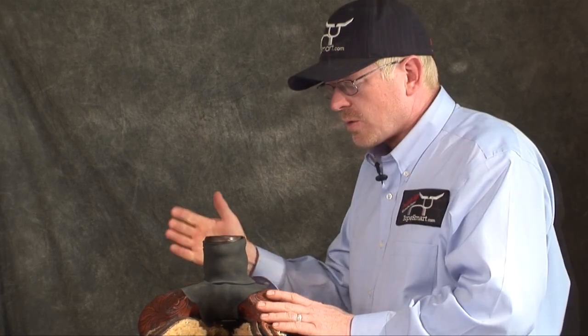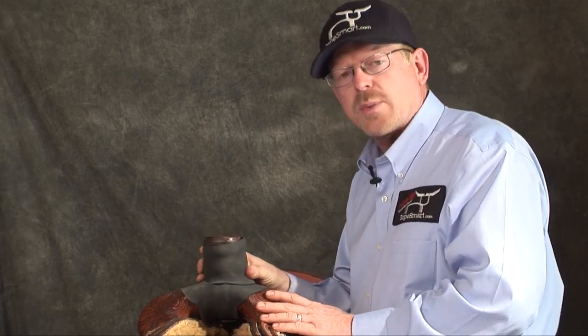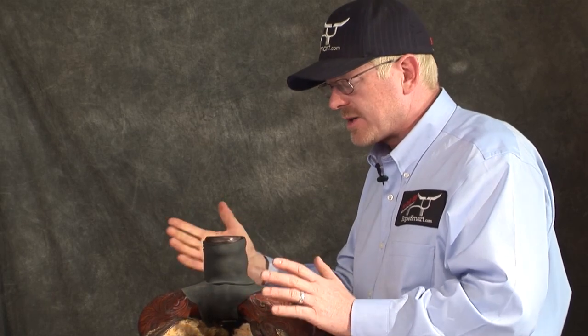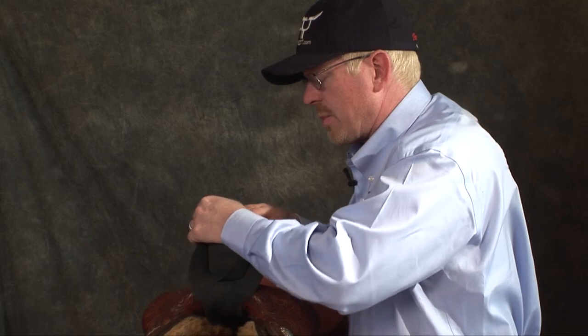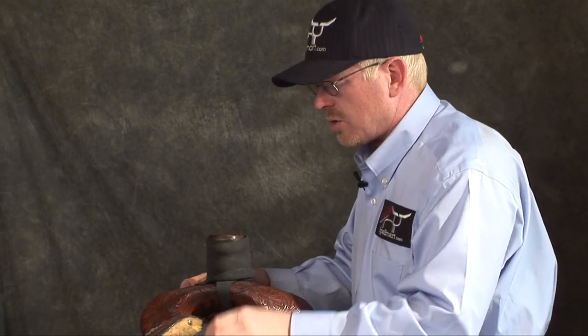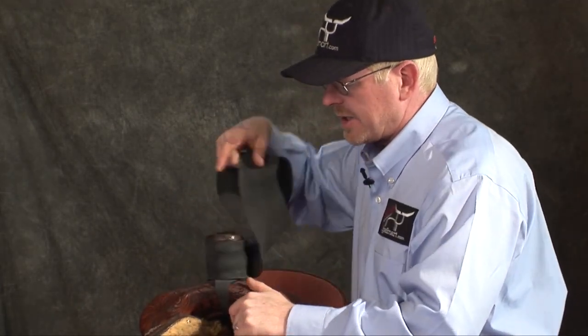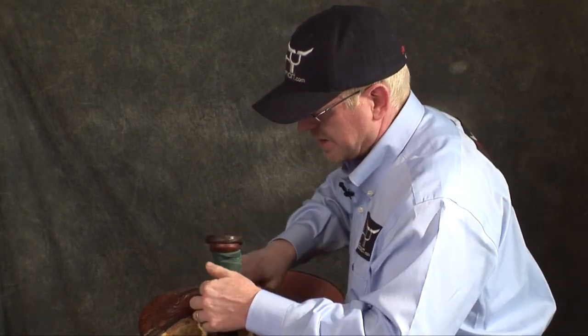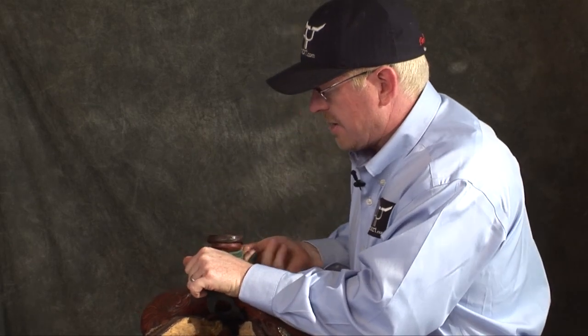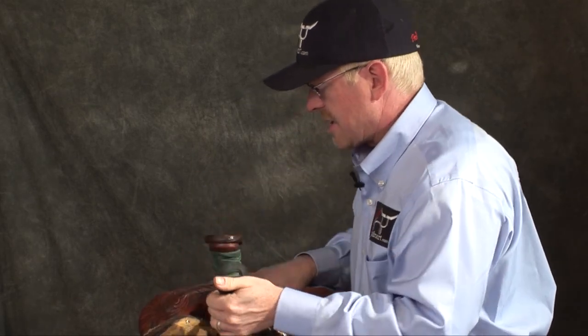Let's start by taking a wrap off. We're going to take this off — it's a very, very quick process. If you wanted to time me, you could. I'm not going to rush this; I'm going to make it realistic so you can see just how easy it is to undo your entire saddle horn and rebuild it. Just going to pull our keeper straps, the large hole, off the top of the saddle horn, pull it back through the gullet. Just going to sit here and unspin it, and then for total removal, reach in here and grab this, take it off the saddle horn, chuck it in the trash, grab a new saddle wrap, lay it out and get ready to re-wrap the saddle horn. That's how long it takes to clean your saddle horn off.